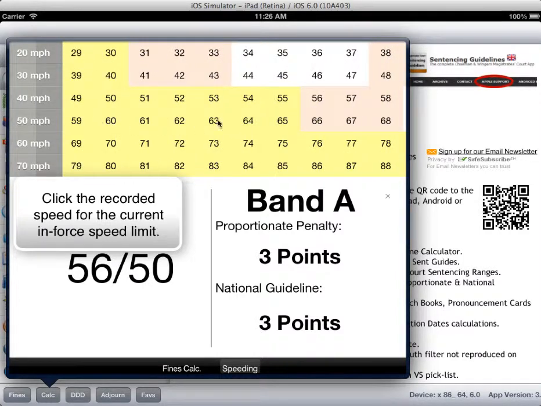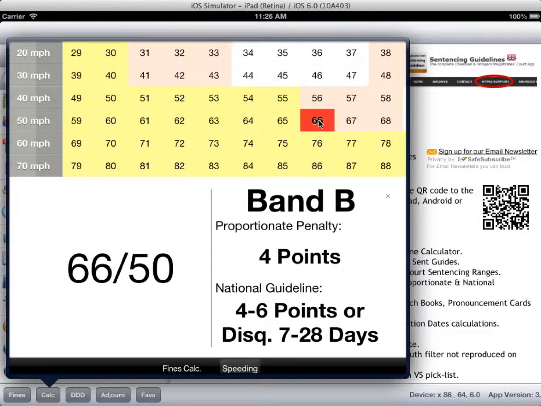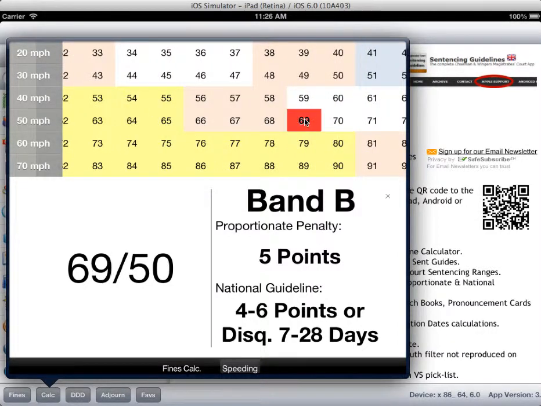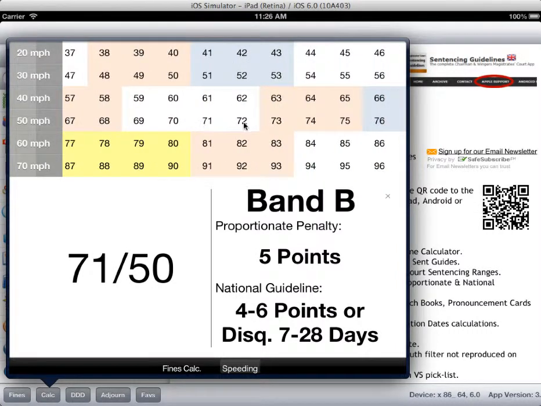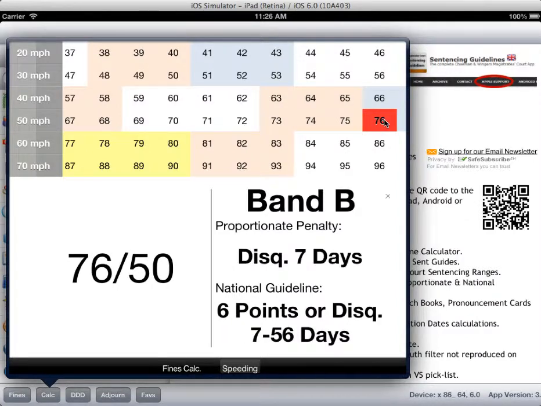When we skip through to the higher speeding bands, 66 in a 50, national guideline between 4 and 6, or disqualify 7 to 28, and proportionately we'd say 4 points, perhaps 5 points as we go up that scale until we approach 6 points, and then we're into discretionary disqualification, or still your national guideline between 6 points and 7 to 56 days disqualification.